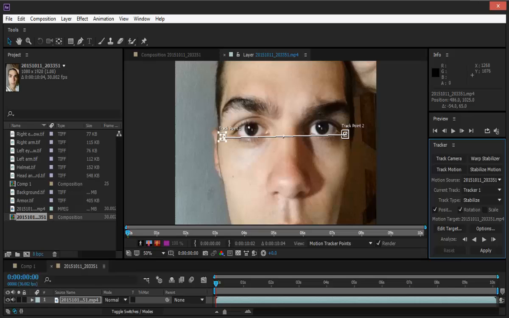It will concentrate on a certain point. When you play the video, it will analyze everything, it will see where it moves, then you click on apply. Oh, and also you have to tick rotation next to position, because you might rotate a lot. Then you press apply, and your camera won't be shaky anymore, or not too shaky anymore. So that's a plus, and it'll be so much easier then to work.